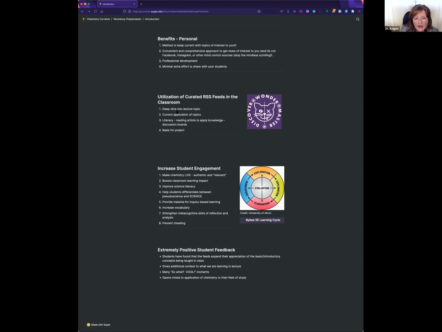What I've done with it is, I may create a tag so that it corresponds to the topic that we're covering in class. What I showed you earlier in the Canvas share, and we're going to go through this in more detail, was more in terms of looking at it in subjects. But I may also tag the information coming through by what we're doing today. What's the topic in lecture today? Maybe it's electrochemistry. Maybe it's nuclear chemistry. So I can have them look at those articles, and it's something we can use to discuss or have them explain. Depending on how you have it tagged and presented, it can give them a deeper dive into the lecture topic.